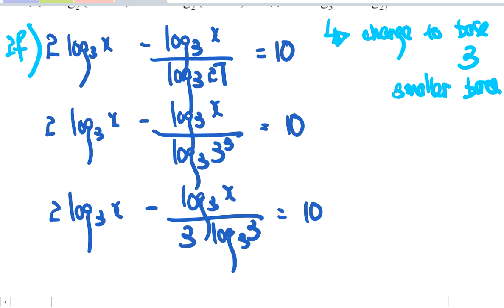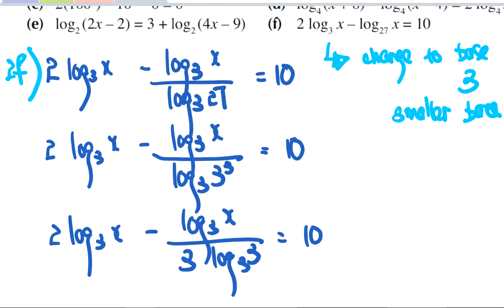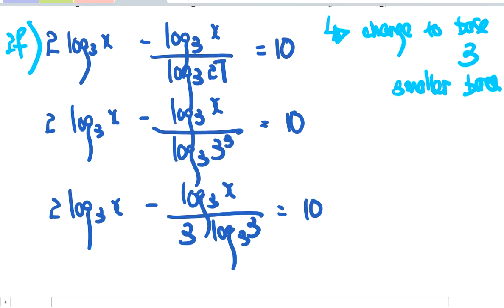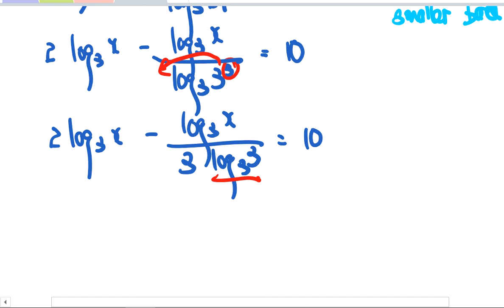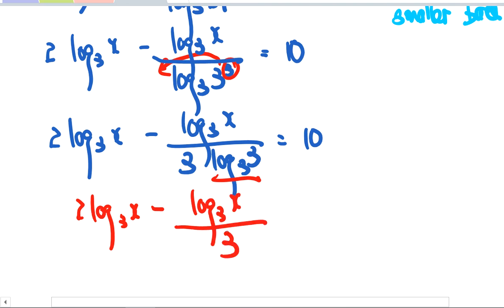Okay, I believe you all are following what Kokai is doing. We need to change the base 27 to base 3. So like what was said earlier on, we need to write a fraction, like what Karina did. The main term will stay, x will stay, 27 below. But don't keep the 27. 27 is a special number. It can be written as 3 to the power of 3. Then after that, very importantly, take note, I use the power rule to bring in front. That's why I bring down the 3. Now, what's the end result of log 3 to base 3? This one you should know by now. You should get a 1. So in other words, it's 3 times 1 over 3.